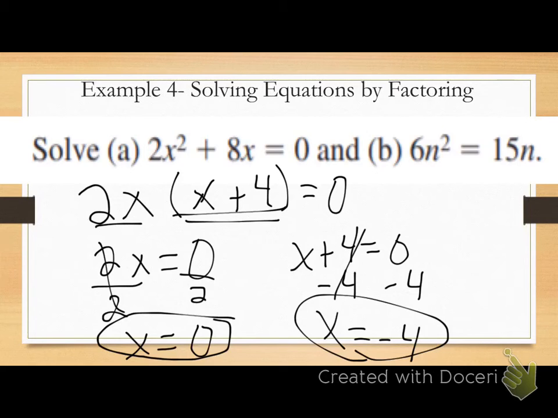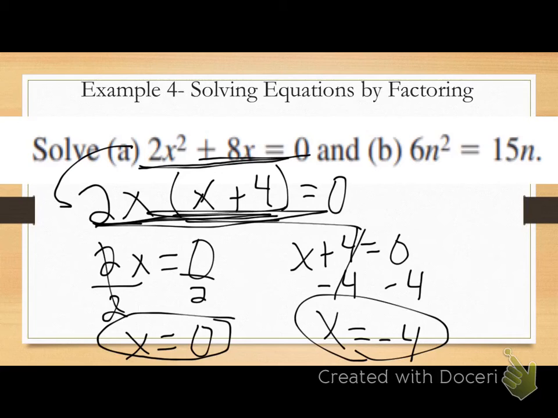Which equation do you think I used? Do you think I used my original or my factored form? When I'm plugging in, do I use my original equation or my factored form? Do you think it matters? No. It doesn't matter. These are equivalent. They equal each other. It's just the factored form of my original equation, right? So I can pick whichever equation I want to plug into and plug in my two values. Okay? Any questions there?